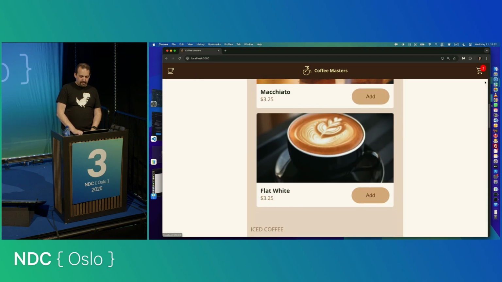So the badge is being updated accordingly. And that's using Reactivity. So if I'm changing the cart, that thing is being updated no matter where I'm changing the cart from. So you just change the array, and automatically you will see the badge being updated.